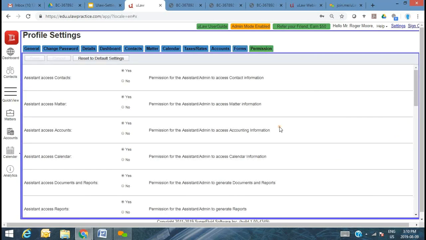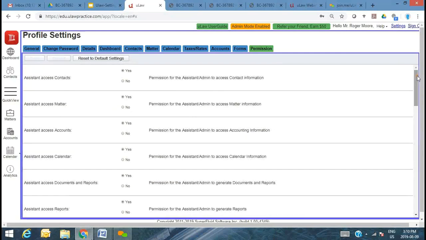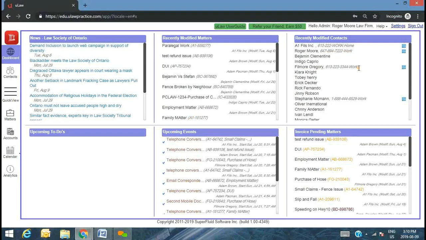Last but not the least, the permission in settings is once you do grow and let's say you hire an assistant or maybe an accountant or an additional legal professional to co-work with you, you can create own users for them, and you as the owner of the firm can decide the permission model of what they should see and should not see. So just to quickly showcase that, I've logged in as the assistant of Roger Moore, right?